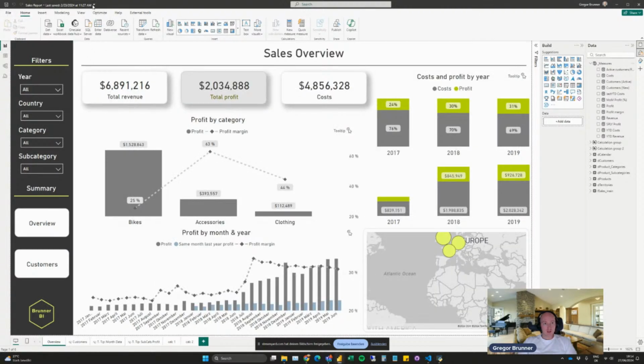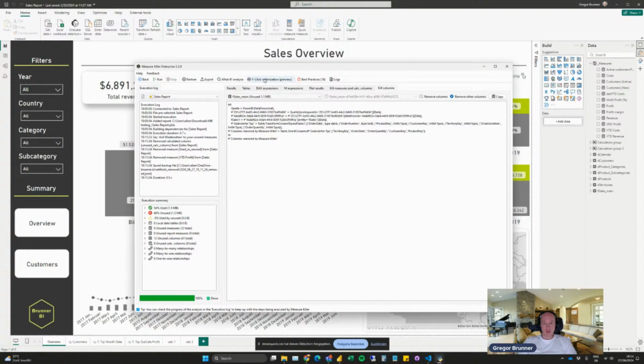So I need to save this as PBIP, then run MeasureKiller, and then I can generate a new PBIP folder, and basically it will give me this new folder with everything removed automatically, so I don't have to do it manually in case I have a lot of tables with unused columns.